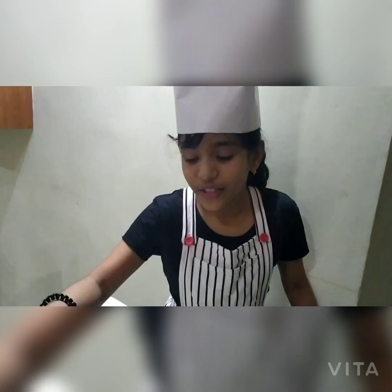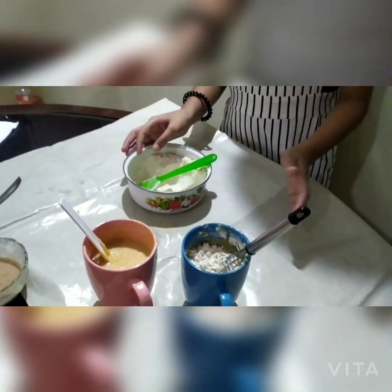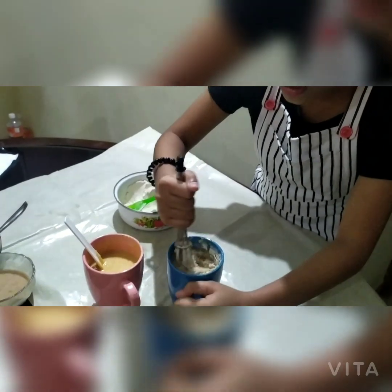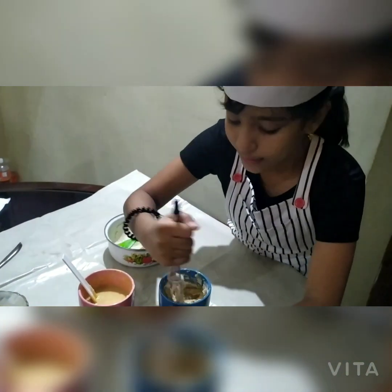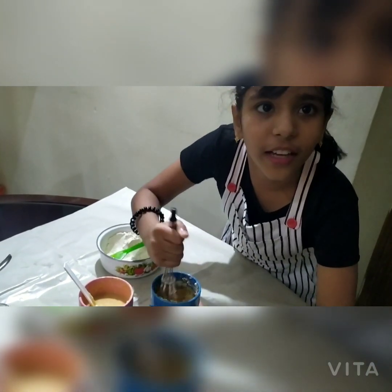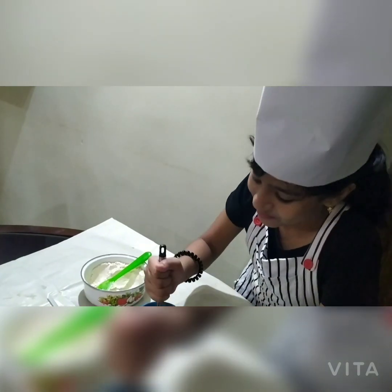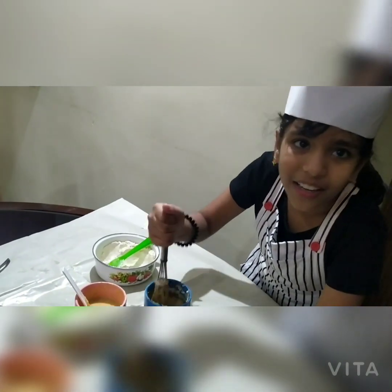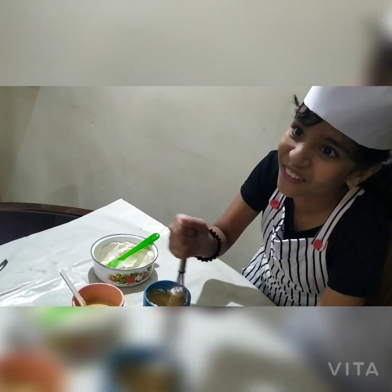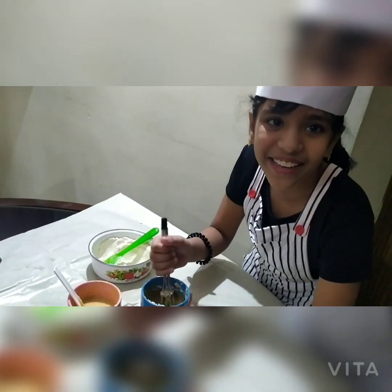We finished the pink one and ended up adding a lot more atta. Now let's start mixing the blue one — I might need a lot more atta after this too. At the end of the video you'll see me eagerly trying to eat melted chocolate, which I'm trying so hard not to eat. Every time when we cut and mix it takes a few hours to finish one video, so I really need chocolate!